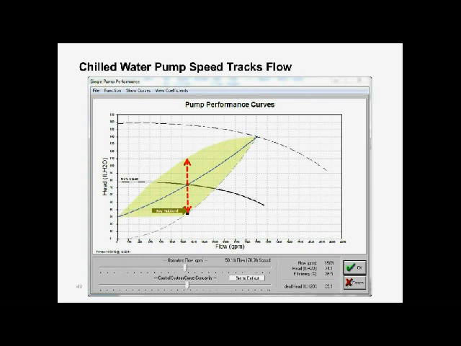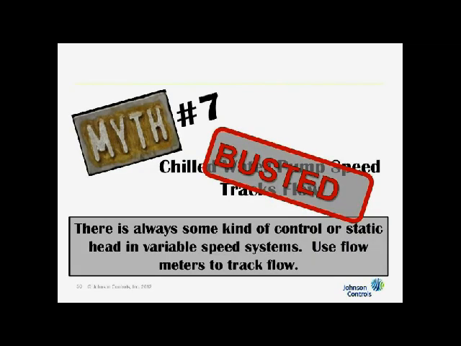So you're actually operating all in this head area all the time. And what you notice is that I could be at this head, I could be at this head. If I'm at this head, my speed here will move down to here. If I'm at this head, my speed will move up to here. So speed for the same exact flow can be infinite. You've got an infinite number of heads, and an infinite number of potential speeds you could be at, all for exactly the same 50% flow. So speed does not track flow in a chilled water system. Okay? So that myth is busted.